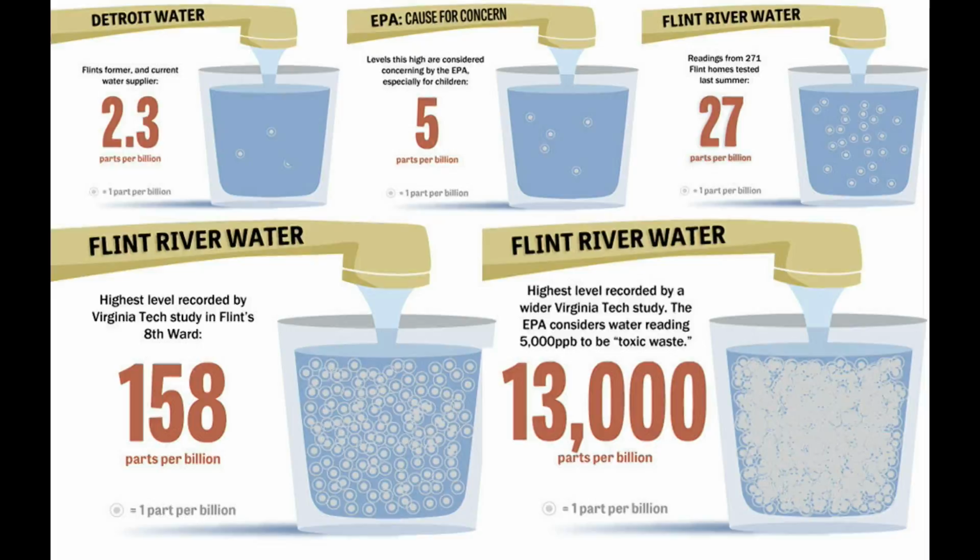So are they at fault, right? Well, now at least we have the whole picture. The home builders in Flint and around the world were using lead pipes up until about the 1980s, even though we knew it was toxic. The Transportation Authority chose to apply the sodium chloride to the road, even though they knew what the effects would be.